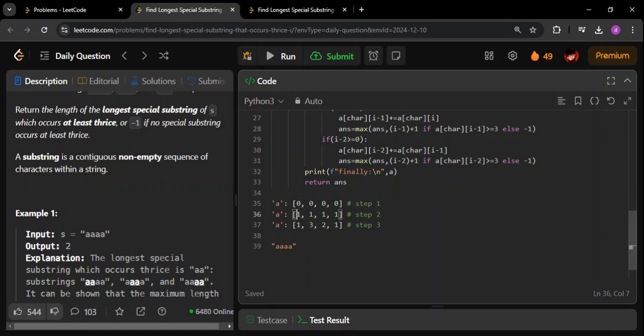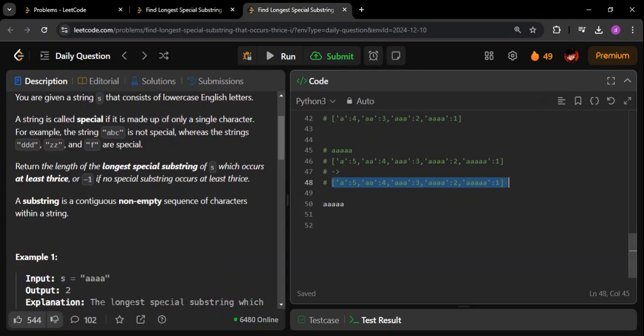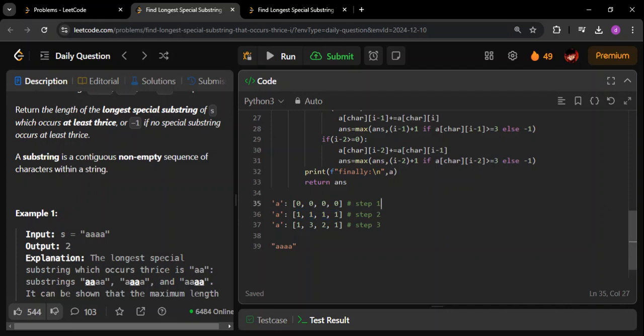Initially I'm marking them like this. I remember I told you the same thing here, right? How we are going to get this, the same logic I'm going to apply now. Take this value and add it to this particular value, so it will become 1 plus 1, which is 2. So I will write 2 here. This is step 3, remember that at the last step. Same thing: take the original value and add the next value to it. It will become 3 now, and then we will stop processing.